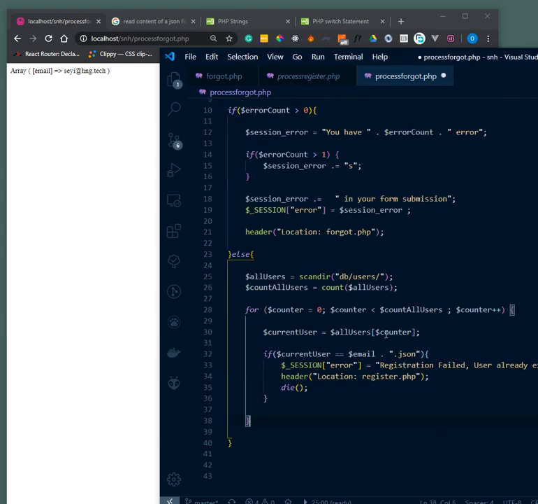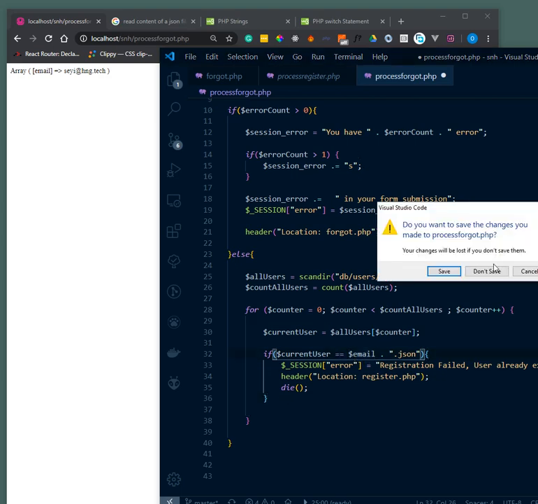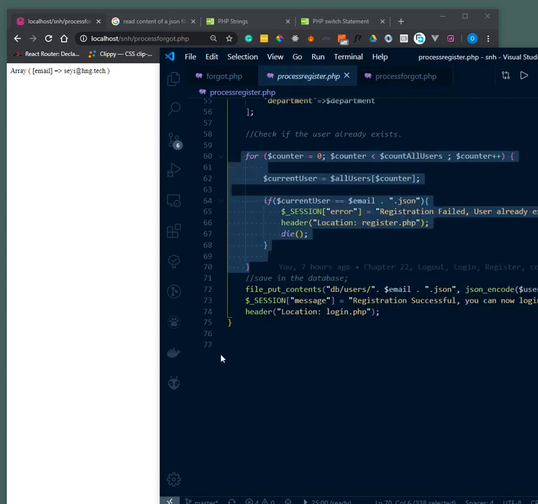So, what am I doing here? Let's just go over it quickly. I'm getting all the users in my database. I'm counting all of it. I'm going through the array. I'm checking if the user exists or not. So if the user does exist, we can proceed with the work. However, if the user is not in our database, then we need to throw this error message right here.